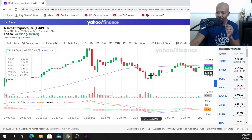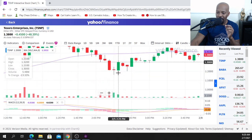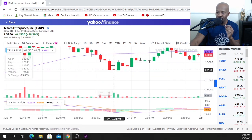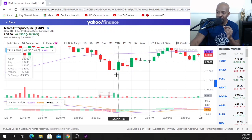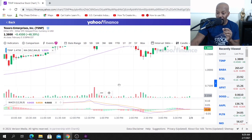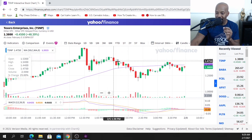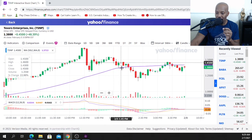Now, this candle here, again, this is a doji with a small body. What's protruding from the top and the bottom of the body of the candle is what we call the wicks. If you have a very long wick below the candle body, this is what we consider a dragonfly doji. Now, a dragonfly doji at the bottom of a downtrend, because we do see a consistent downtrend, we have lower lows.